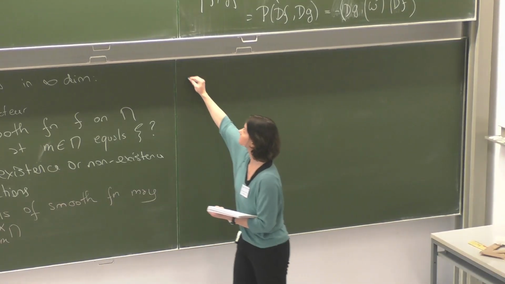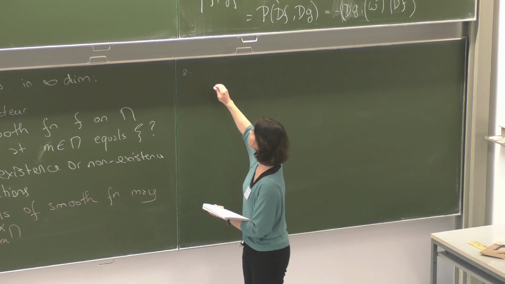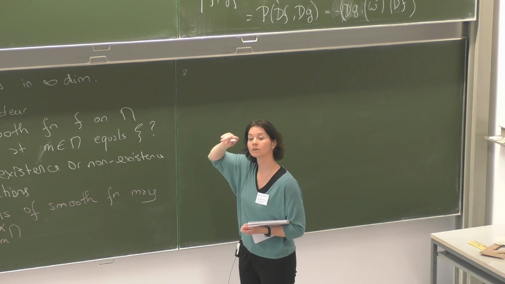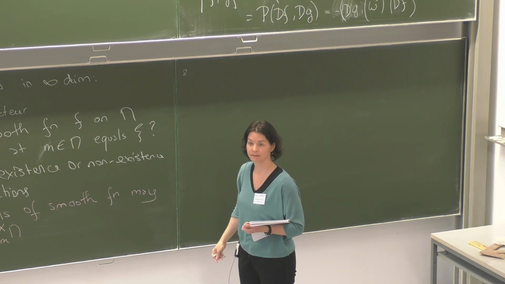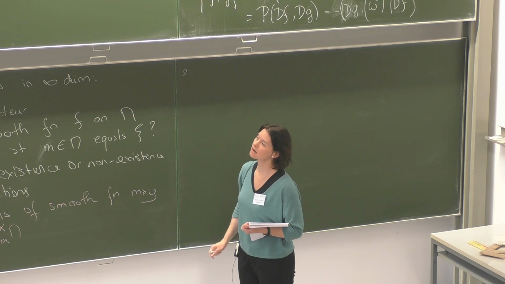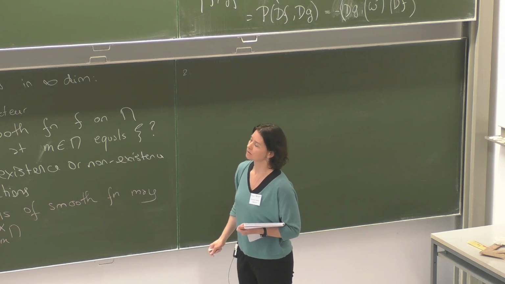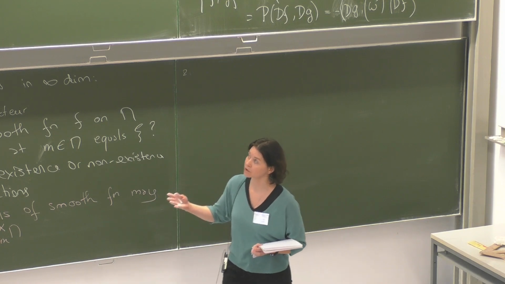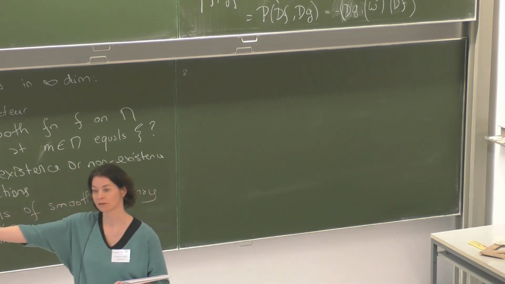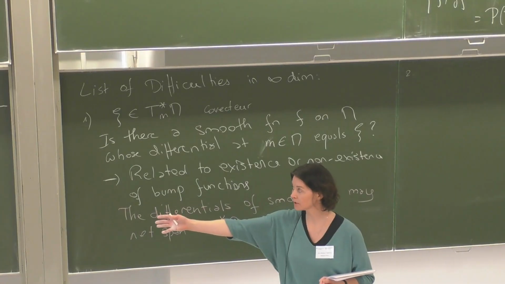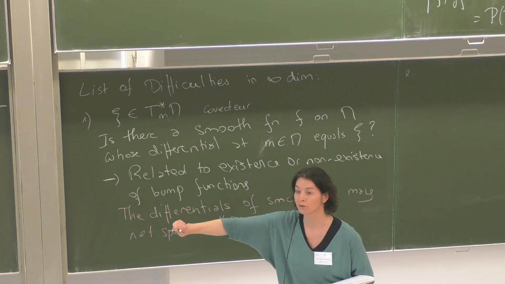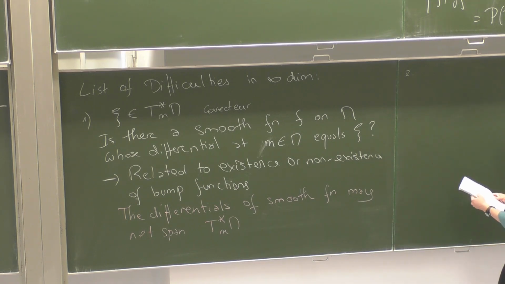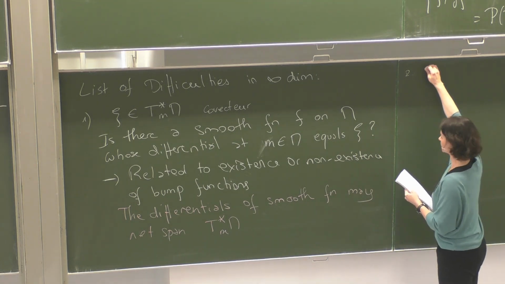To have these functions globally defined or locally? I'm talking here about globally defined, and that's the point. Because locally, we can always do it. One approach in Poisson geometry is to use globally defined functions, which was the case in the definition. The finite dimensional definition is a bracket on the space of functions which are globally defined. But as you see, it leads to difficulties.